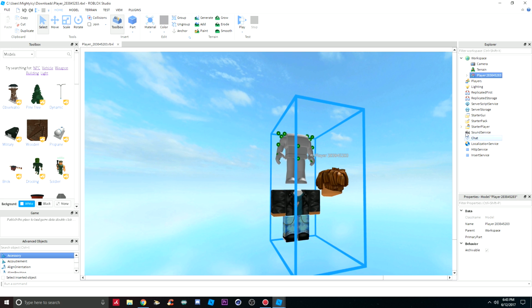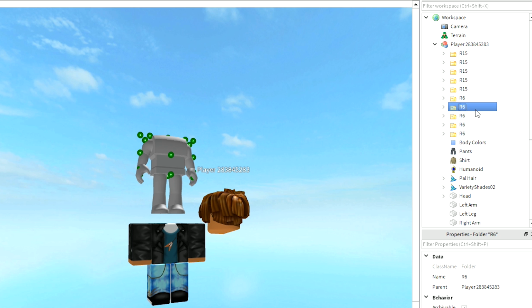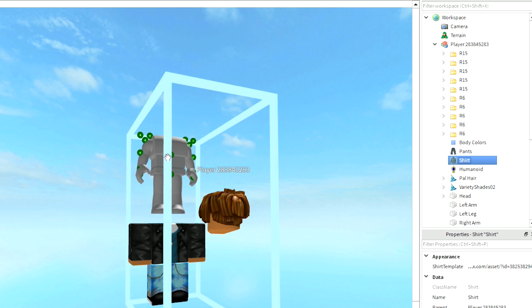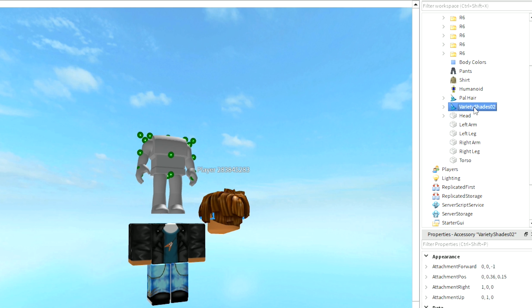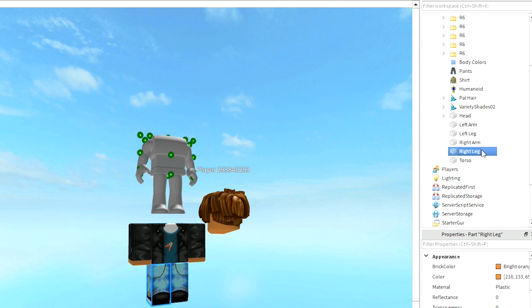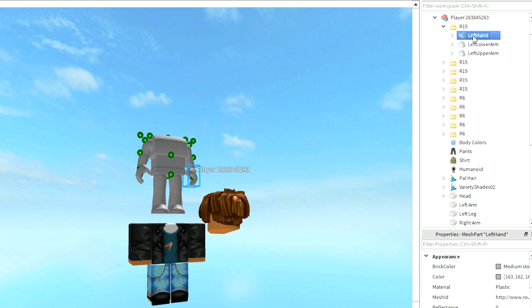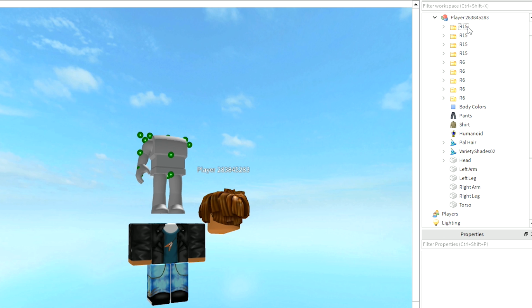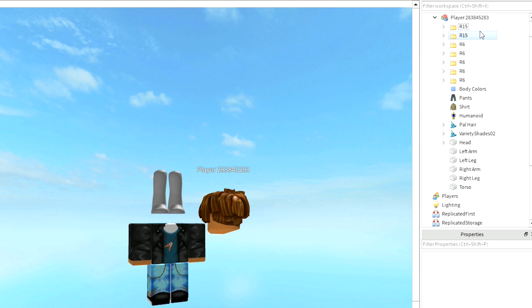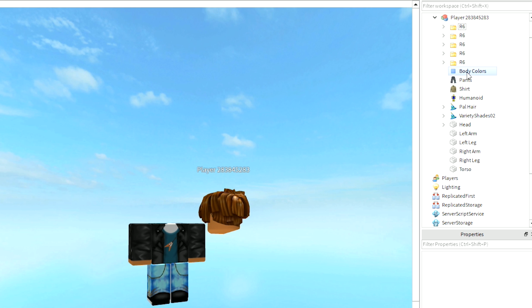So the first thing that I want to do is click on this and just bring this down, and then you can see everything right here, and then just keep on clicking right here until you actually select that stuff that you don't want. So that body part, that big body, is just there for no reason. I don't want it. So as you can see, the R15 model we don't want. Get rid of that. So now we have just the R6 model.